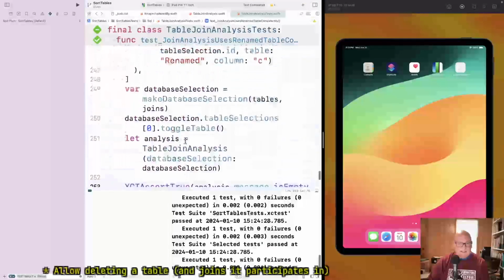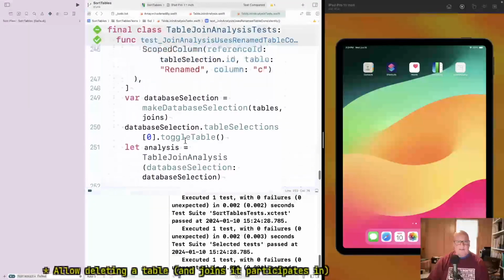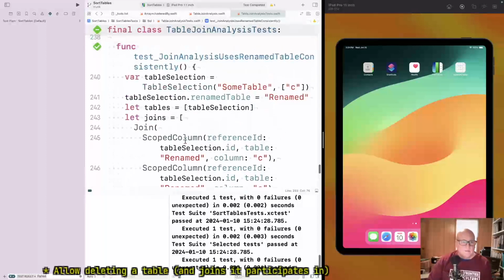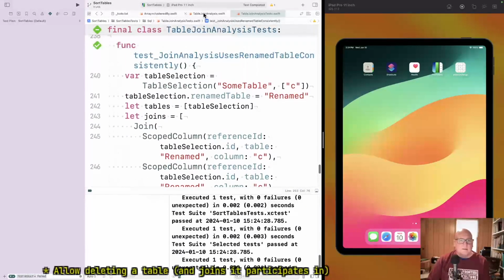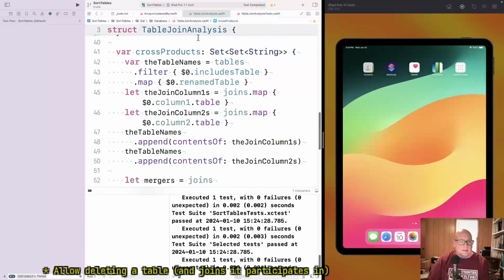Well, nuts. We're not getting the behavior. Why aren't we getting the problem? Okay, so our table join analysis. Let's stop here.